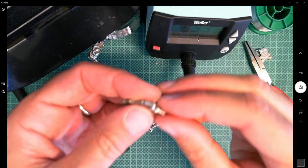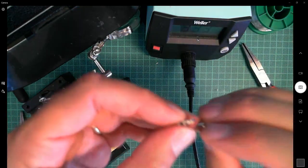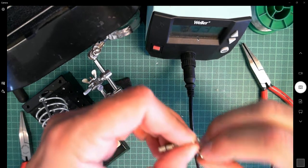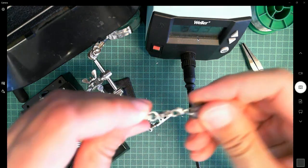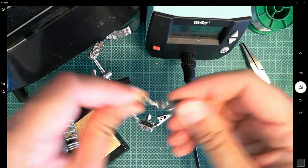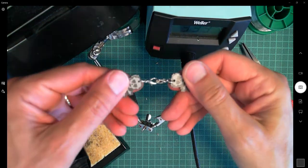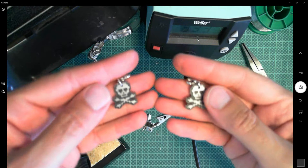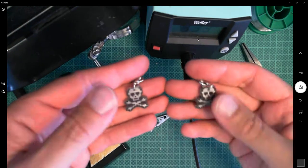That one's not quite so neat. I don't know whether you can see there, but that again is super tough. In fact, I'm going to clip these two together now and pull them both as a final test. What is going to happen here? There you go. That's pretty cool, I have to say. That's awesome. So that is ready for me to attach onto whatever I want to attach it to.